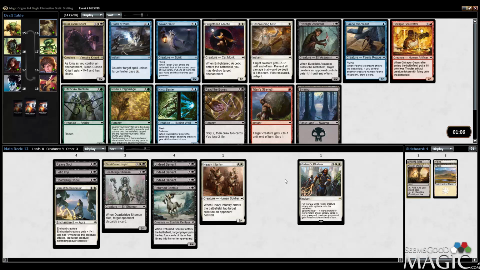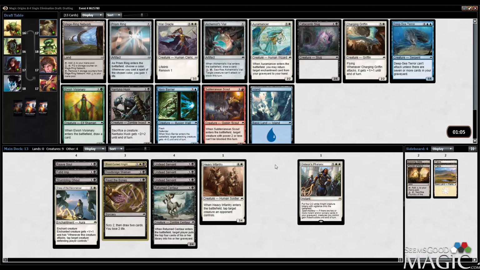Alright, another Blood Curse Knight. Still good. I think I might just want to Read the Bones. It's a guaranteed play. And I like drawing cards. Tower Geist is also quite strong. Eyeblight Assassin is fine, but I think we're going to take the Read the Bones here. Could table that black-white card too.